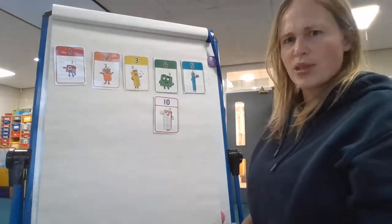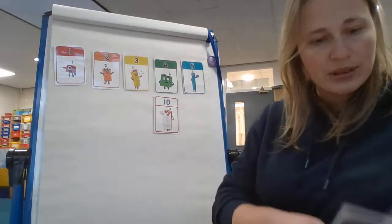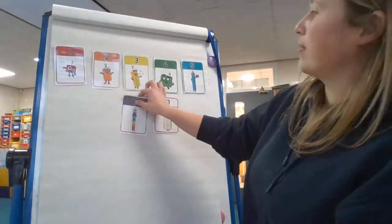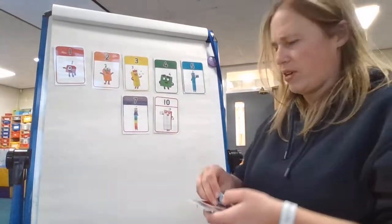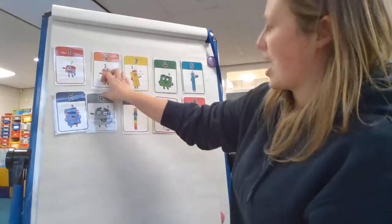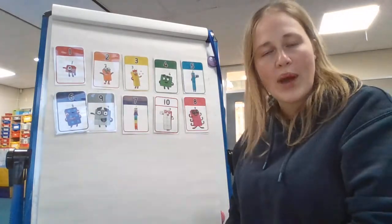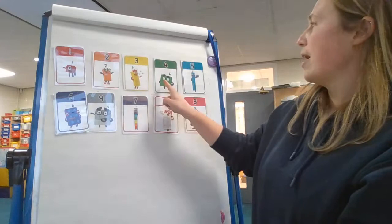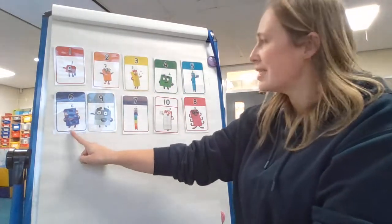I think I'm going to get these in the right order. So these are our next numbers. Let me just put some blue tack on this number here. I'm sure I've got these ones right, children — I know these numbers really well. We're going to start at the number one and we're going to see if we can count all the way up to number ten. Are you ready? One, two, three, four, five, six. Six is in the right place — all this is going well.